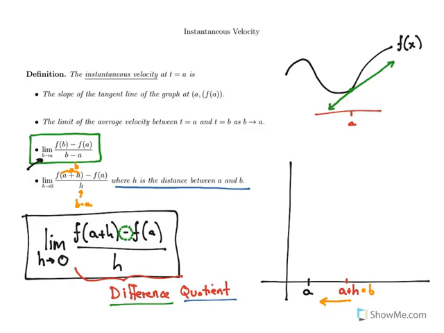This is the first major idea in calculus. This idea of what is instantaneous velocity, how are secant lines involved, and how does the limit give us the actual definition of instantaneous velocity? We're going to be going over this topic in a few more sections to lead up to the derivative and understand what the derivative is really talking about. And in the next video, we'll go over some practice problems to solidify some of these ideas.